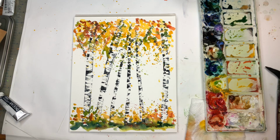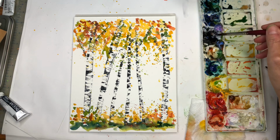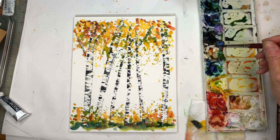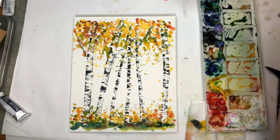All right, once that's done, take a smaller brush, like the Princeton 8 long round. You're going to loosen up some of your gray-black color here. Make it a little bit light gray, or you can add a little blue to that. I have a cobalt here. Make it on the blue tones.